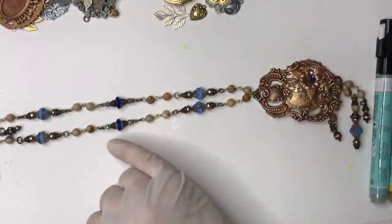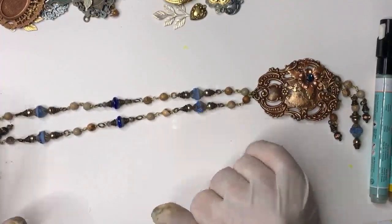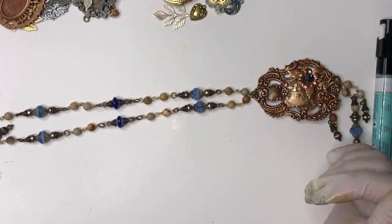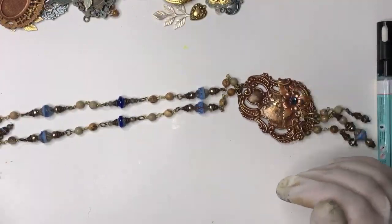And I had used this Saturn, this turban bead with the Picasso. And I'm nuts over this stuff. I can't wait till I can get more of them. They usually sell quick. There's a few left though on the website if you want to check. We're really expanding our glass bead section.